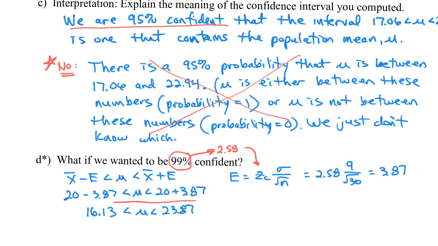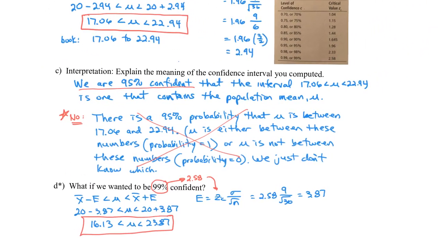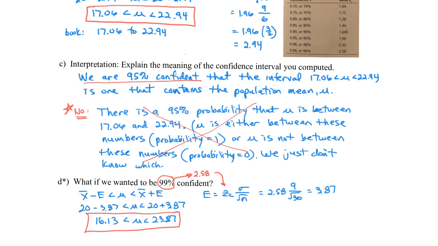So if you look at our new confidence interval, you may notice something that's not as good when you compare it to our old one. Here's our old one up here. We were 95% confident about this one. Well, here we're more confident. But what's the trade-off? We're more confident, but what happened? This is just a wider interval, right? So that's the trade-off. We can be more confident, but we're less precise. So that's the trade-off here.